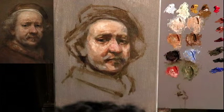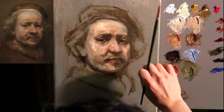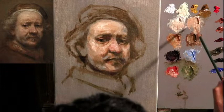I like to draw the face. Try to get as much texture on the face as I can, and then I kind of do the background later. With a small portrait. If it were a big painting, I would do the more classical way, which would be to cover the background. But for time's sake, I'm going right into the face.